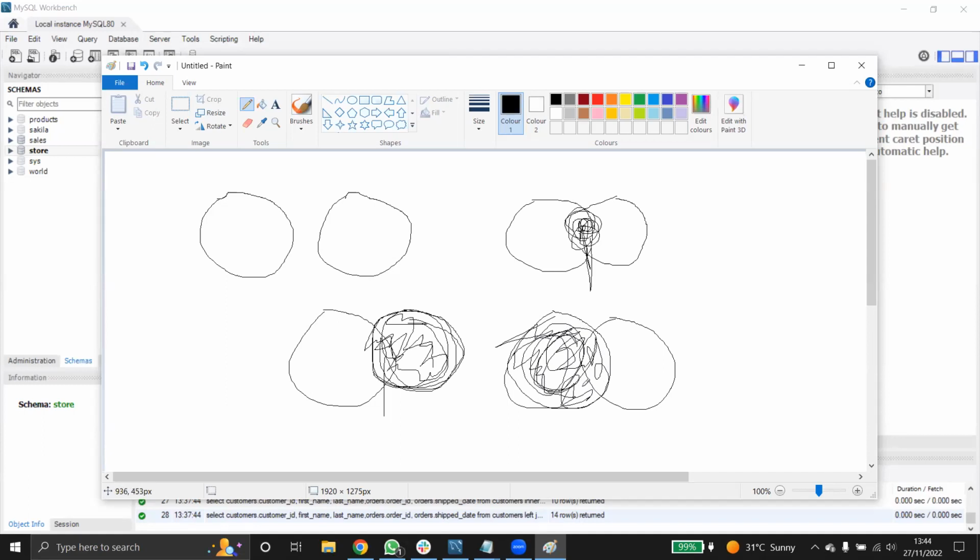So it depends on what data you're interested in, and that will determine what kind of join you bring. Are you going to bring a right join? Are you going to bring a left join? If your tables are very similar, you might end up getting the same answer if you run a right and a left join.